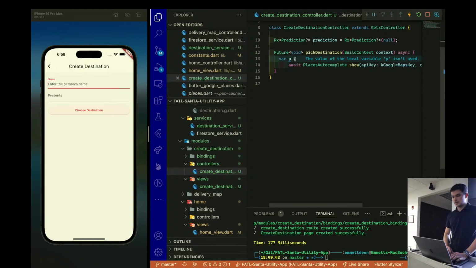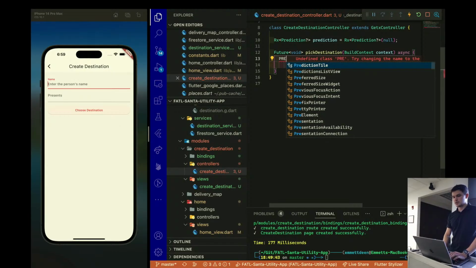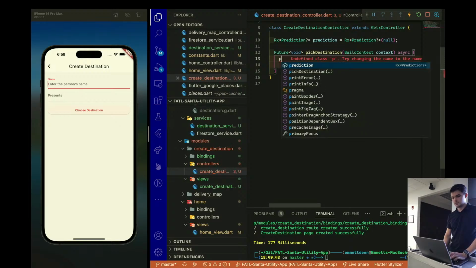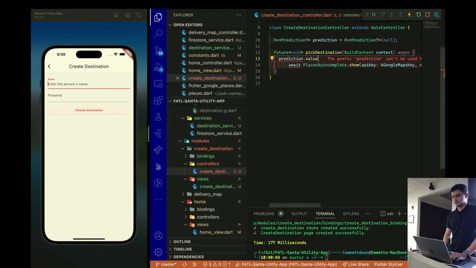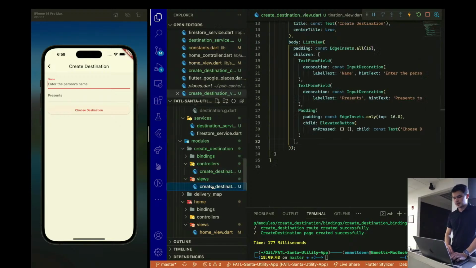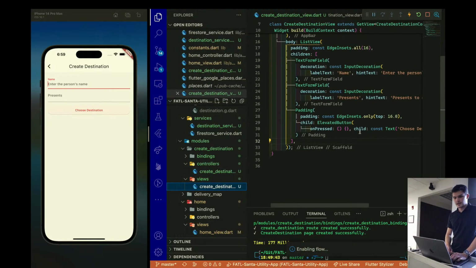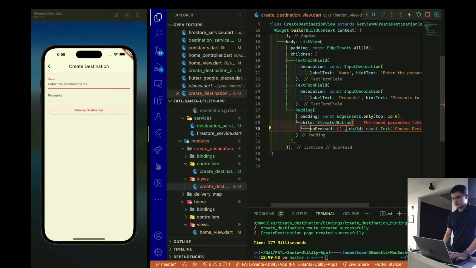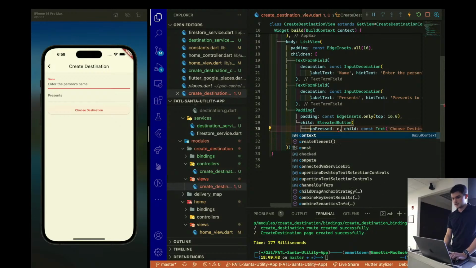Okay. So now we're just going to set the prediction.value equal to this. And then we can actually update and display that once we do this. So let's go ahead and call this on our onPressed.